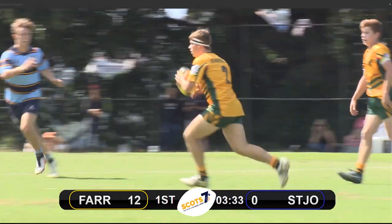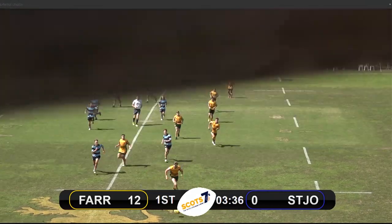Turnover and Farrar come away with it. Chance for another try for them. Oh, what a terrible pass.